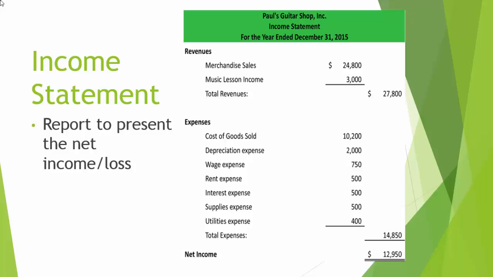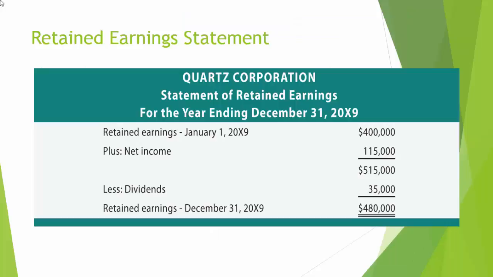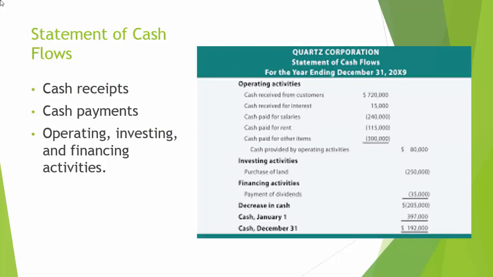An income statement is also a financial statement, however it is used to report the revenues and expenses and resulting whether it may be net income or net loss at a specific point in time. A statement of retained earnings records the changes from one accounting period to the other in terms of retained earnings amounts. Another financial statement is the statement of cash flows. It provides financial information about the cash receipts and cash payments of a business.